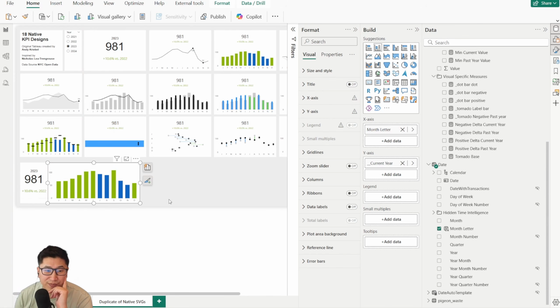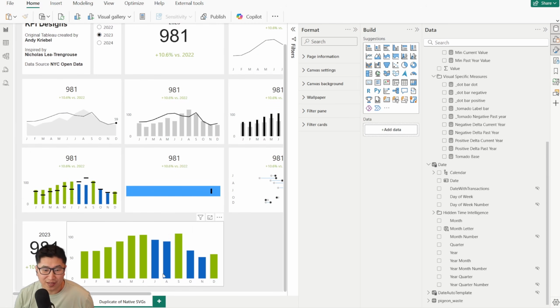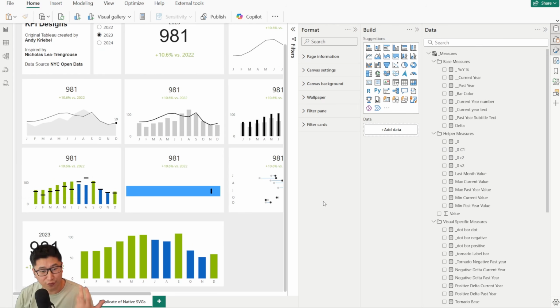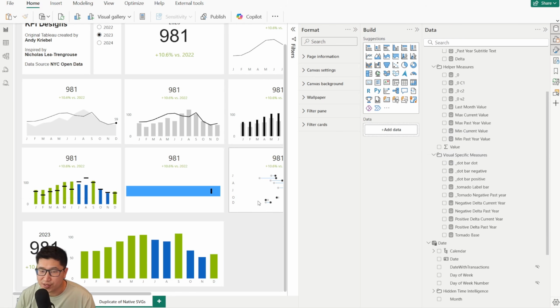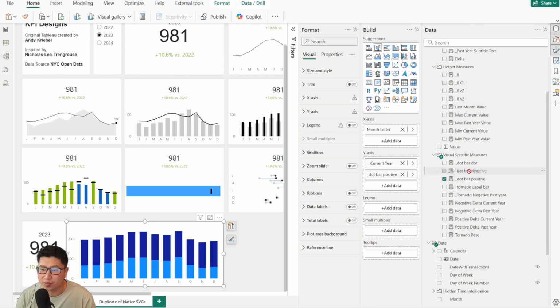And this is where we start to cheat a little bit. I say that lightly because what we're going to do is, you see this visual here, we're going to start formatting it so that at the bottom you can see green dots when it's green. And we're going to move the x-axis to the top. Now, in order to move the x-axis to the top, we've got the visual specific measures. And inside of here, we're going to put dot bar positive here, and the dot bar negative just here.